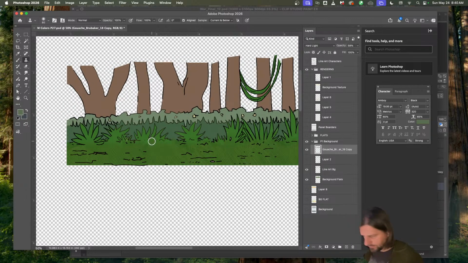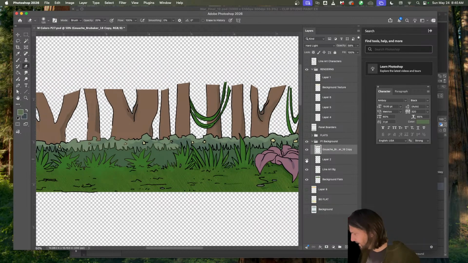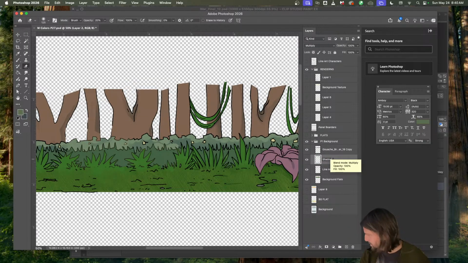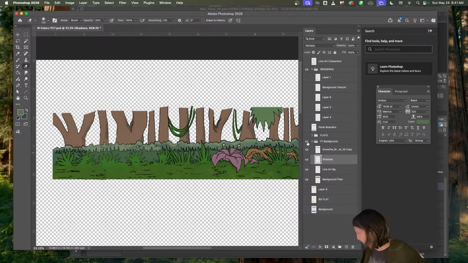Let's just kind of erase some of this off here with a soft brush. So I'm just kind of, I have to organize this because this background is going to be recycled. It's just shadows. All right, that's all done. Let's see, what do we have here? And then we have this.